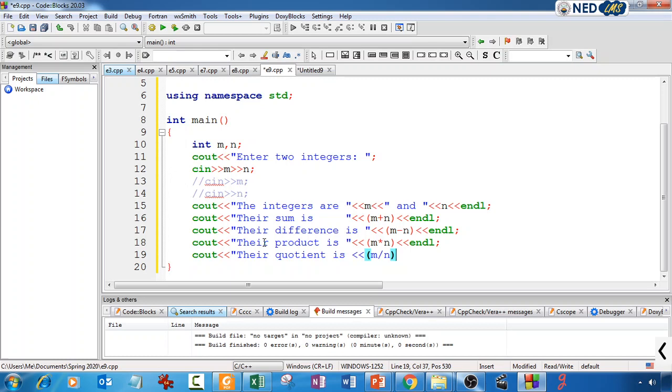So even if the user enters the values, I'm going to run this program again and again and see what happens. Okay, so I think we forgot to terminate the string. Now it's okay, and I'm going to write endl.